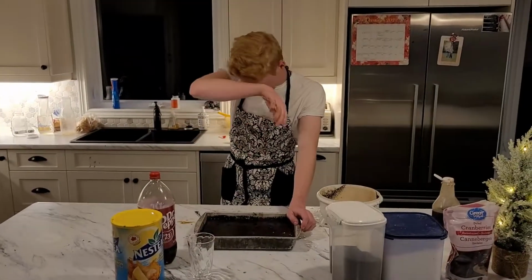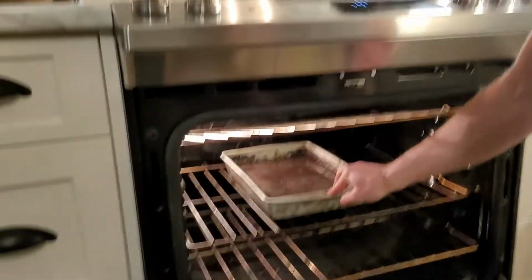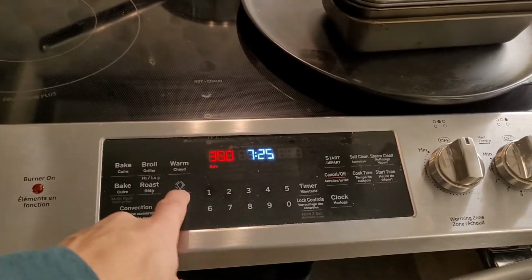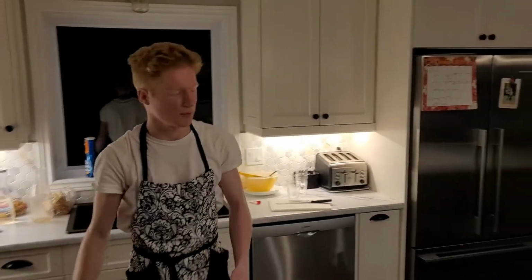Alrighty, now that we got this cake done, we are going to put it in the oven. So, are these pans even meant to go in the oven? Now we just leave it for a bit. Excuse me. Keep the camera on me, okay? Don't worry about the oven.